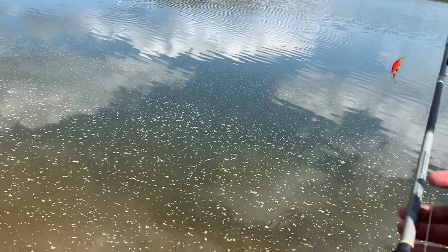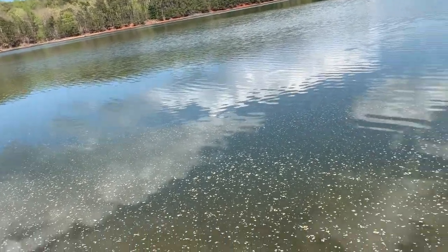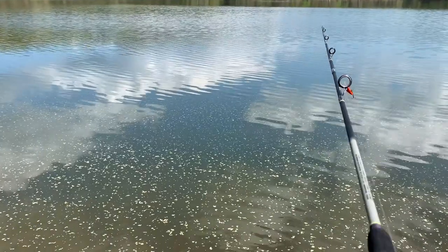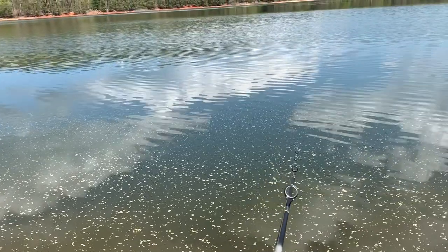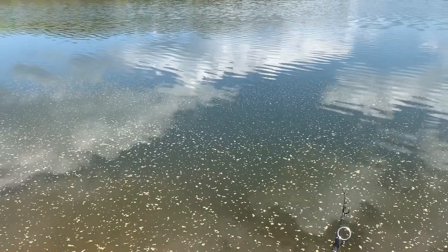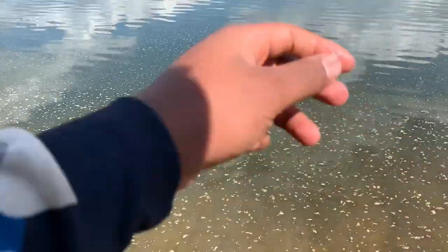Oh yeah, I like this crankbait. Dang. It's a little mossy over here though. All you gotta do when you get moss on your rod, normally just splash it. Shoot. Just want a bass today. Yes, a whole lot of moss over here.